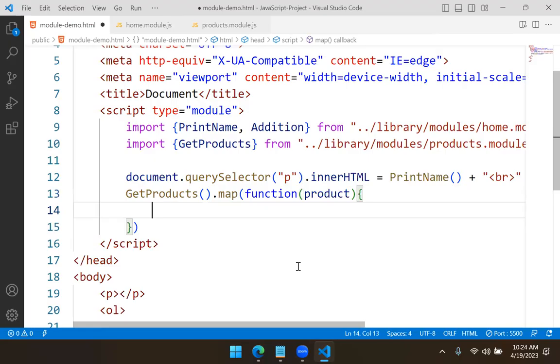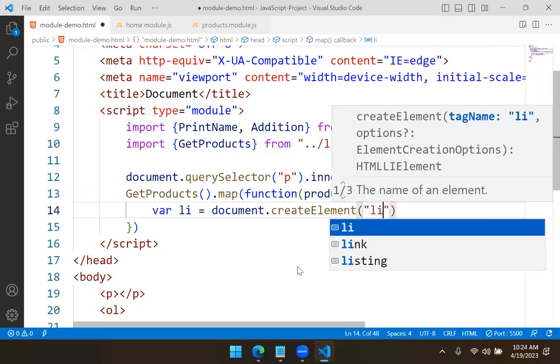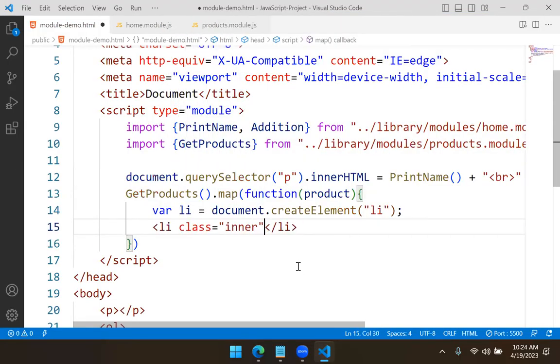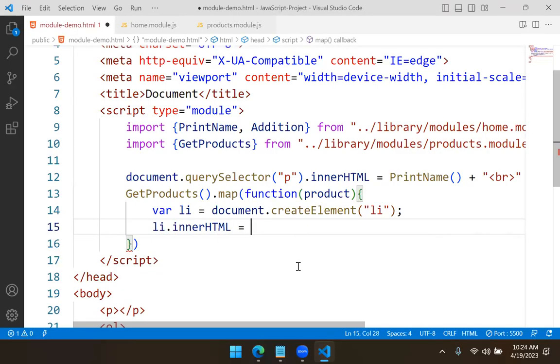And what we are doing is, for every product we will create here, var li is equal to document dot create element li. Then li dot innerHTML is equal to product.